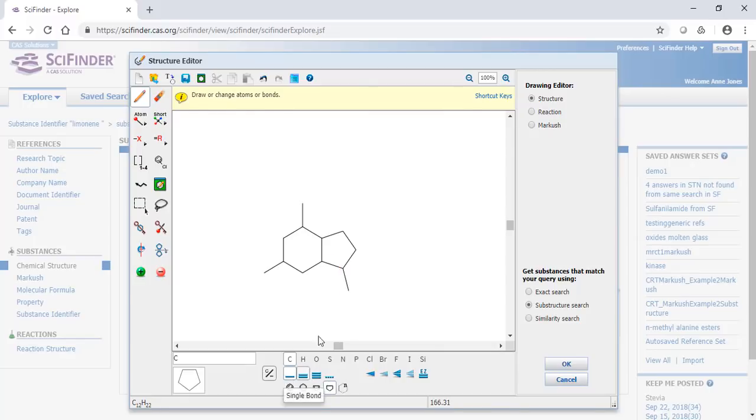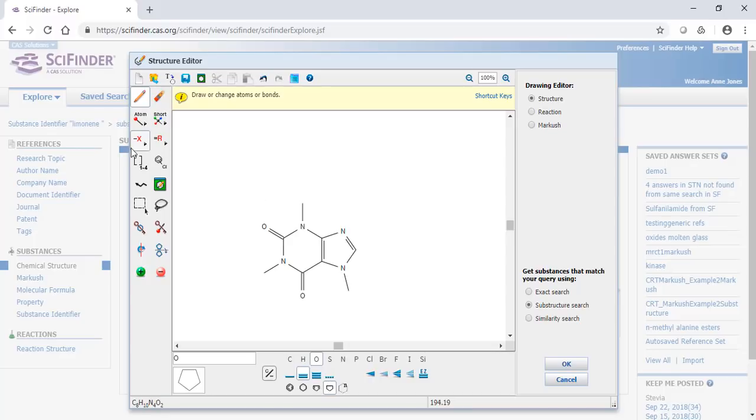And in fact, what I can also do with this is I can click on top of an existing single bond to make it a double bond. But I'm also going to put some double bonds in as well. Right here and here. And I'm going to put 4 nitrogens in this position, and then lastly over here, my oxygens.